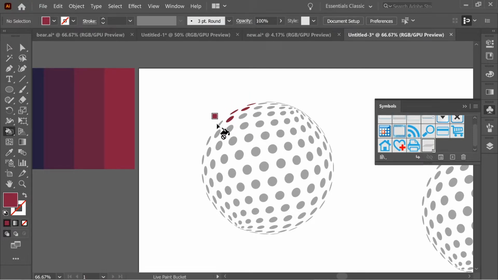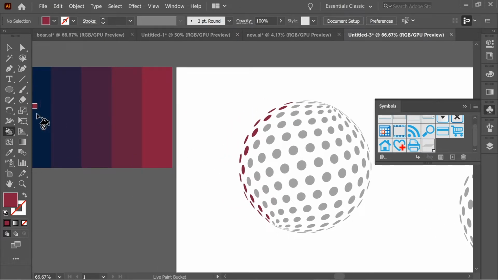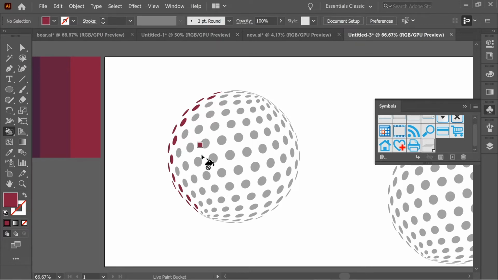these. So what I'm gonna do is I'm gonna color this section with this color and the next section with this color and the rest. So I'm gonna do it a little bit fast.